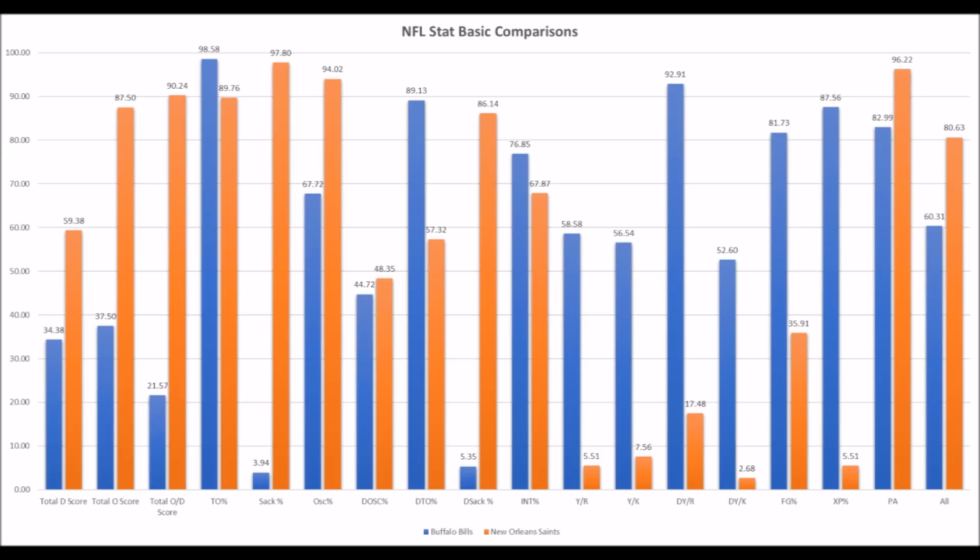But it's basically this. The Saints have the better offense in terms of putting points on the board, preventing sacks, all that kind of stuff. And they kind of have the better defense because of the ability to prevent points and the ability to create sacks. The Bills definitely have that ability to create turnovers. Not discounting that at all. But when you're going up against a team that doesn't turn the football over that much in the Saints, that ability to create turnovers may not be as impactful as you think it might. So all those reasons are kind of why the Saints are favored in this game.